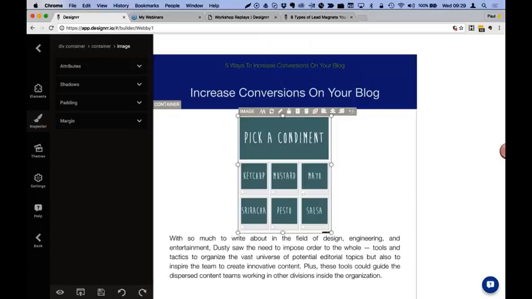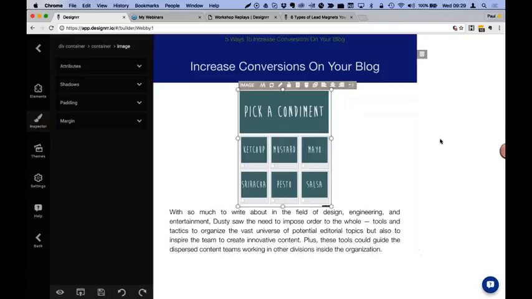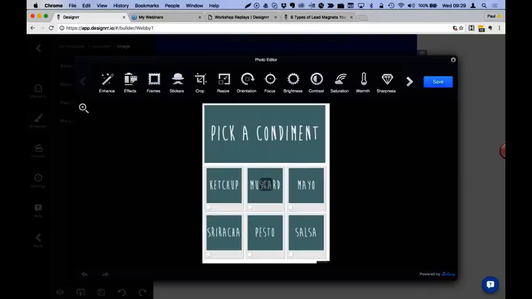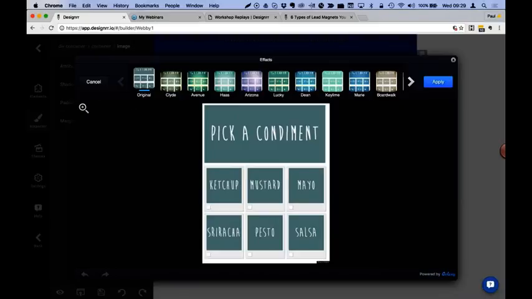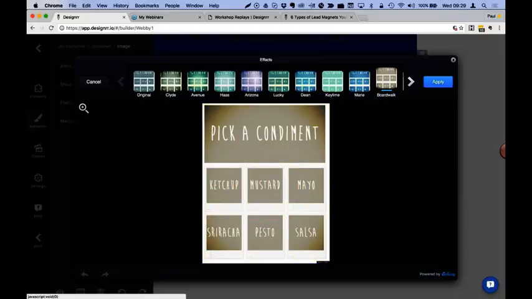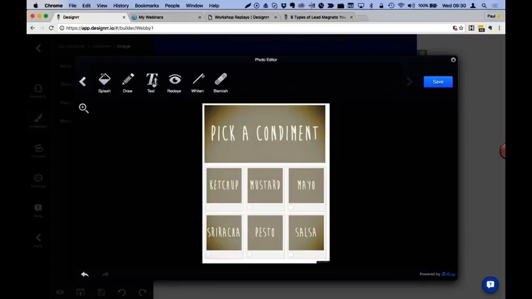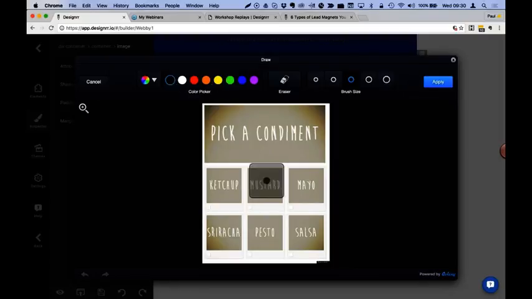With any image that's come in, there's a couple of other things that you might not know you can do. First of all, there's the edit icon. If I click on edit, up pops a photo editor in place. I can put a style straight on that image, and I can click on effects, and change the whole look of an image literally with a couple of clicks, and click on apply. Or I can crop, resize, do all the usual stuff, or even put some text on here. There's a text tool there as well, or I can just draw on it as well.